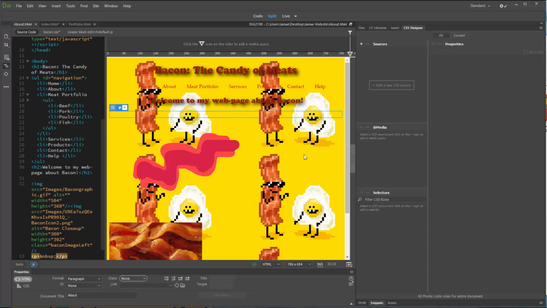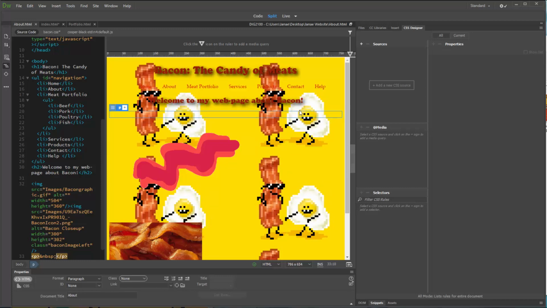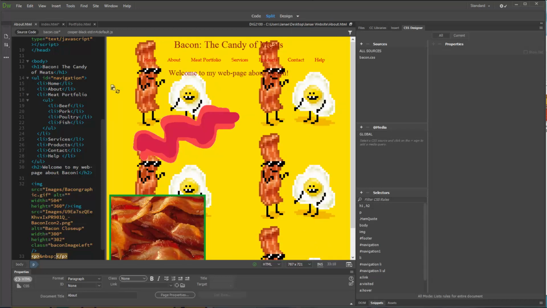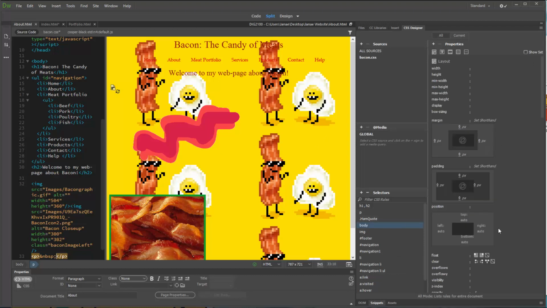Now, it's not the late 90s. This isn't a MySpace page. I would not recommend this. It's way too busy and it's going to irritate anyone that's browsing your web page. So I don't recommend going that route. Can you do it? Yes. Is it a good idea? Questionable at best.